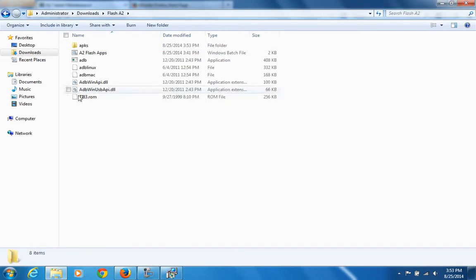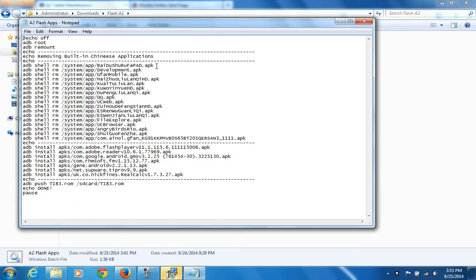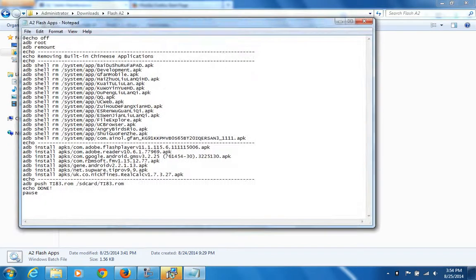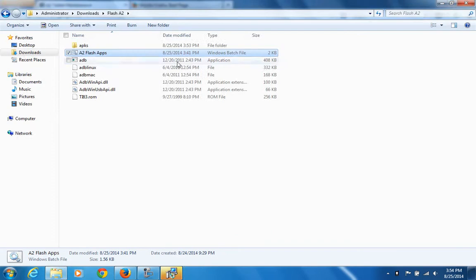And what those files are is they are files from ADB that lets us run. I'll go ahead and show you the program. This program is going to uninstall all these Chinese apps that aren't in English and aren't translated, and install some basic apps like Flash Player, Adobe Reader, the Play Store, and a calculator program. But that's about it. The amount of stuff that it's going to install is really small, and if you don't want to install anything, you can delete this section right here, and nothing will be installed. It'll be completely clean.